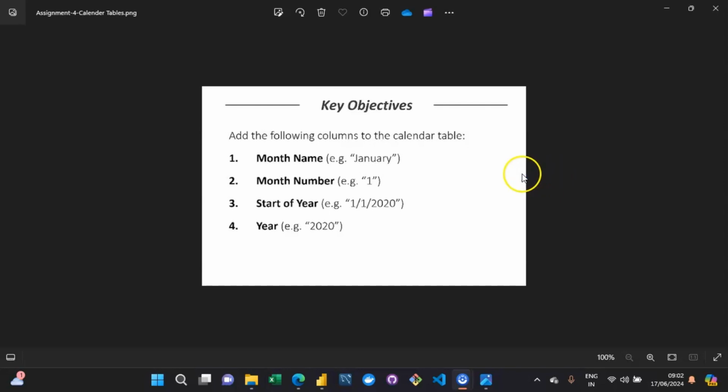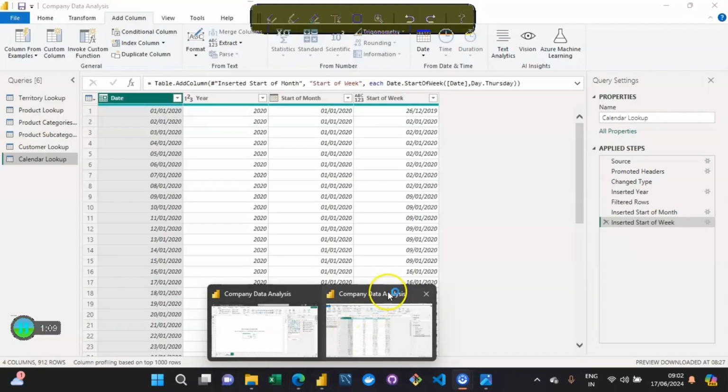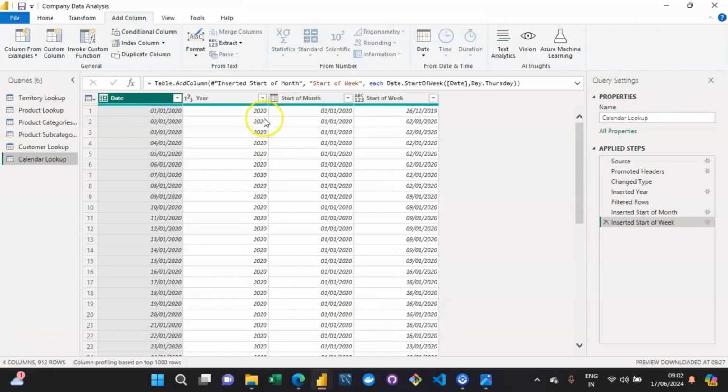So from a specific date column, which is representing the whole date, we have to look into the month name. So now I will be going forward with my Power Query editor, and in this, we will be going forward with this specific column itself, which was representing the date in the table calendar lookup. So now I'm first of all interested in looking to the month name, right?